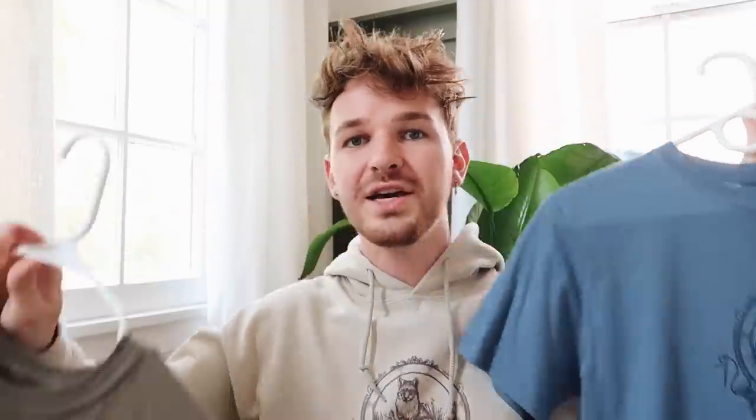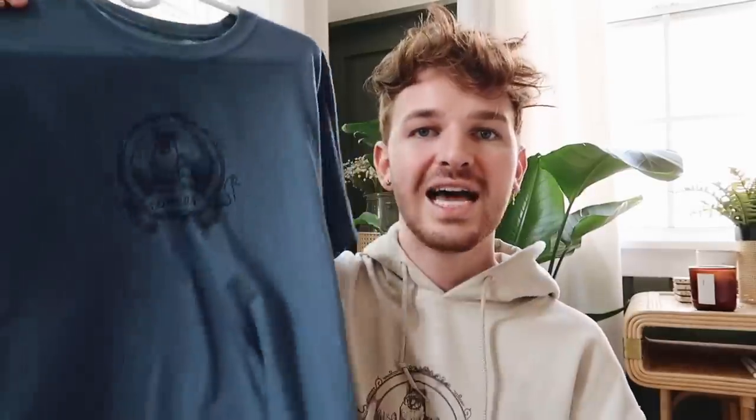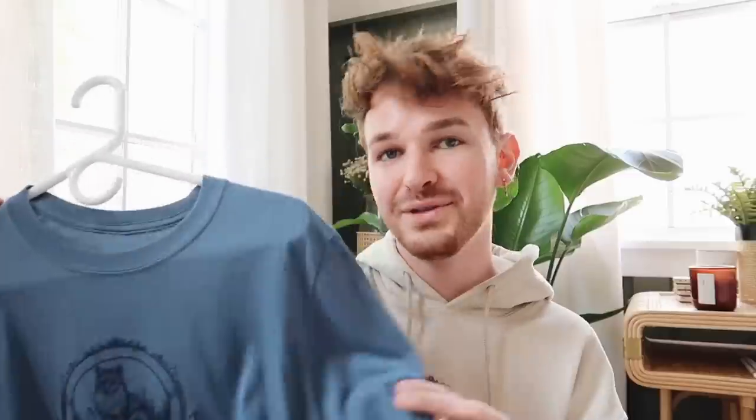There is an indigo blue color and an olive green color, which you guys saw me wear in my last video. I prefer the olive green because I love moody colors. It has a black print on the front with that water dye, which feels like it's part of the shirt, knitted into the actual fabric. The indigo blue appears a bit brighter on screen — it's more of a muted cornflower blue tone, and I did a tone-on-tone print with a navy. I also have two accessories for this collection.